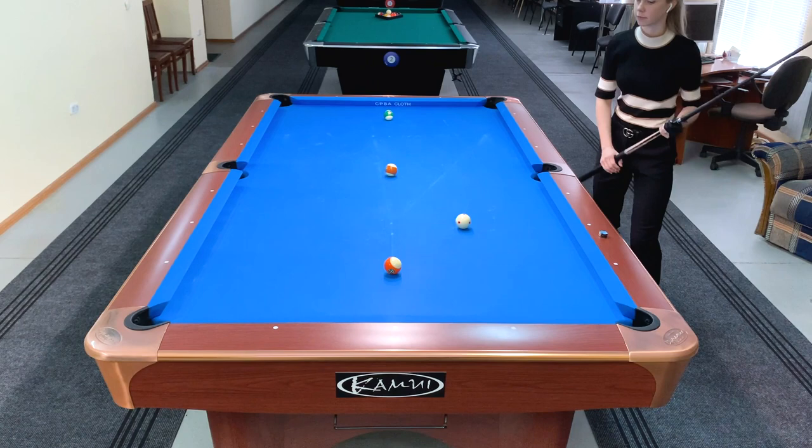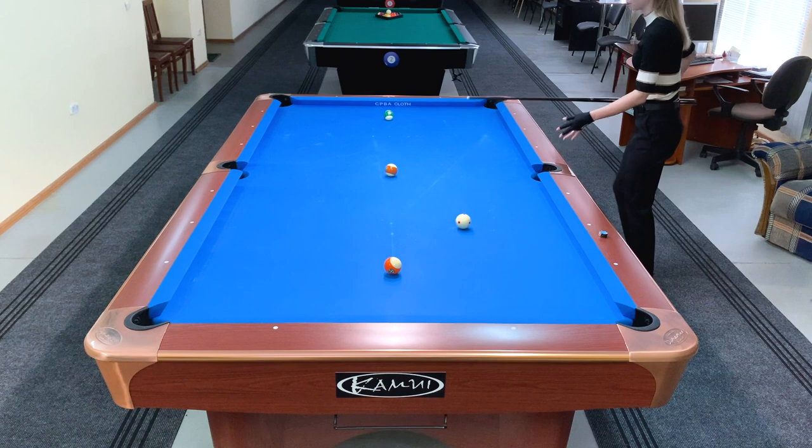The same here, just a simple follow shot, one rail, and come back to this side of the table.